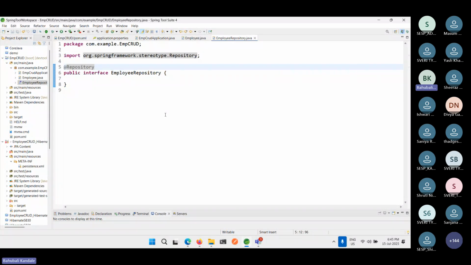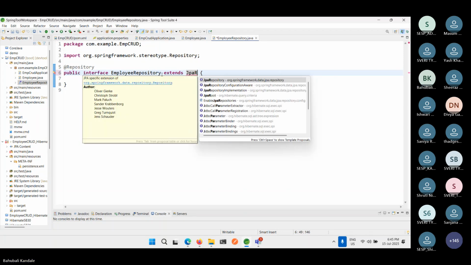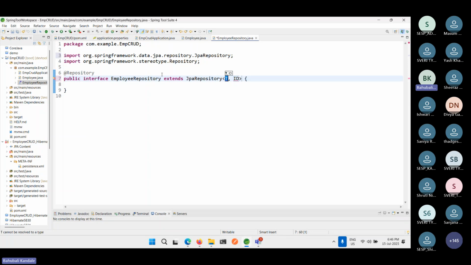Once we define that the interface is a repository, whatever methods we need to use here to perform data manipulation are held by JpaRepository. So that's what we need to extend: JpaRepository. It's an interface, and it is a generic type interface.